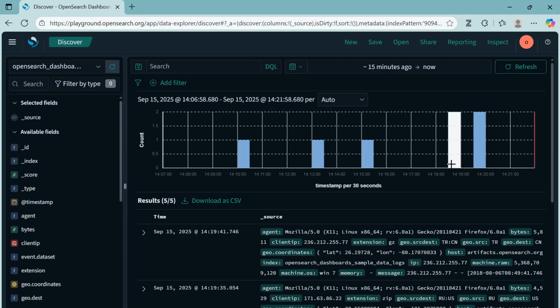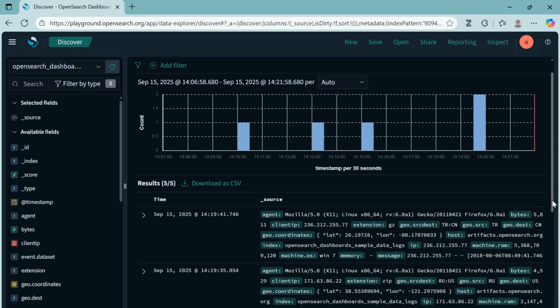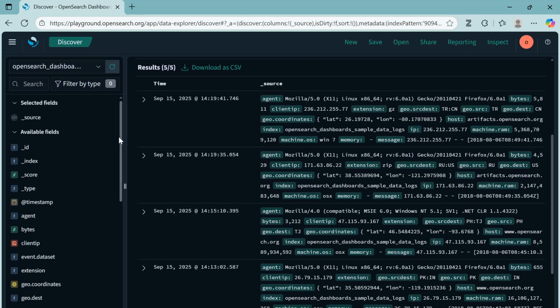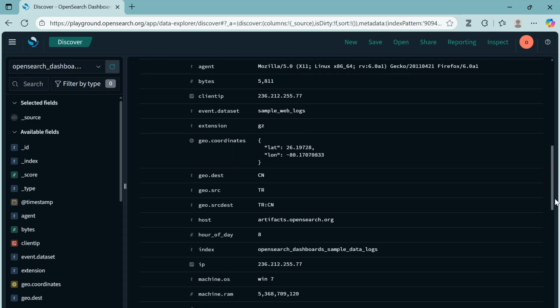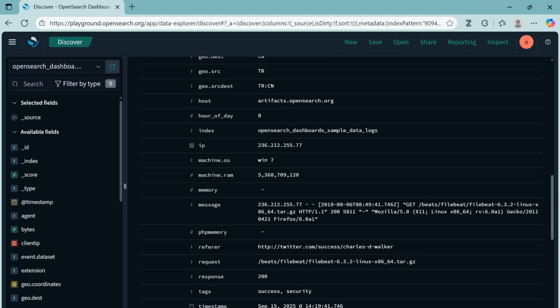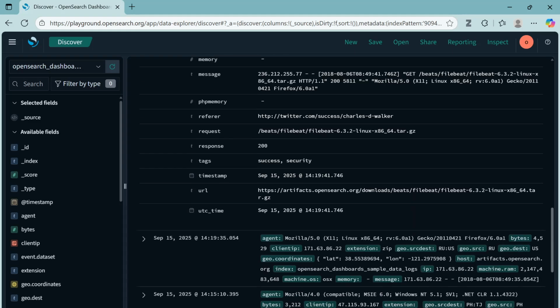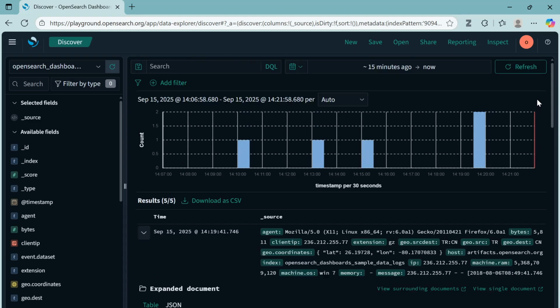You can see all the details of your particular event here. So this is how it works. This is how we can search the data.